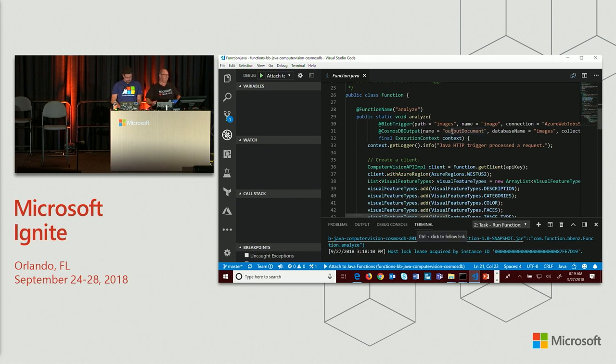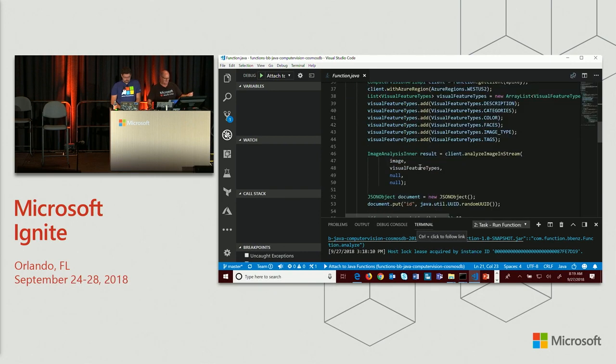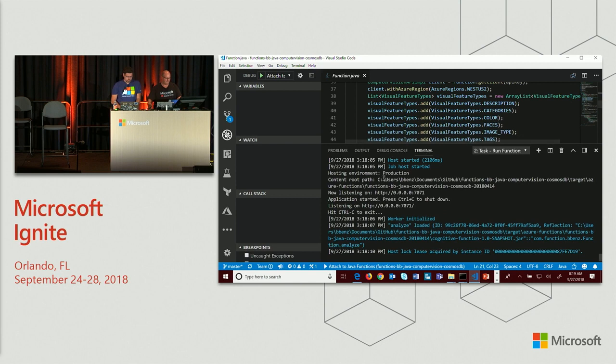Once I've got that done, it actually triggers anytime there's a new image. So I've bound to my storage account, and then I've got a trigger that says anytime there's a new image, do something. And what do we do? In this case, we bound that task to Cosmos DB output. It's going to write a document. And in that document, it's going to go out to a cognitive services API, analyze the photo, and bring back certain traits about that photo and put them into Cosmos DB. So let's just fire this up. This is what it looks like. It's on GitHub as well, but it's sitting here waiting.